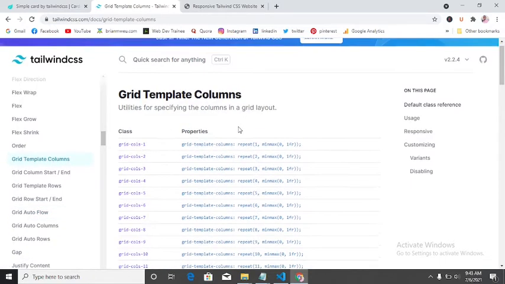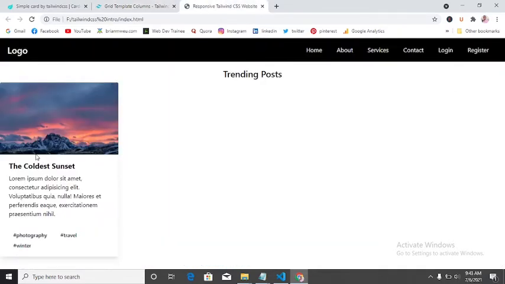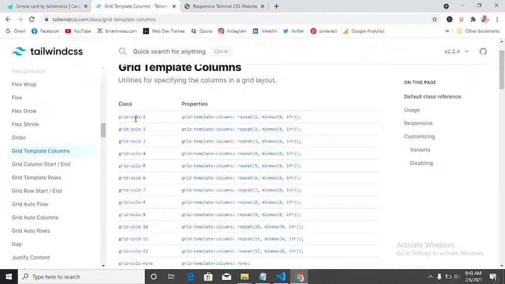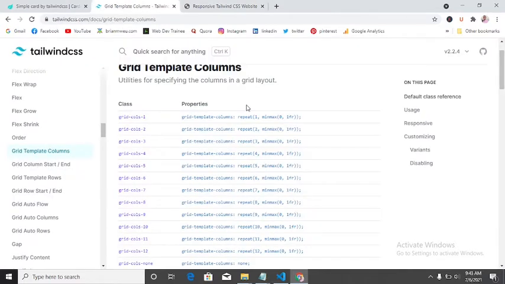Let me go to grid template columns. Now you can see here it has different classes and properties. So different classes are, for example, columns of 1 will have 1 card within your website. Now if I put 3, it means that I will be presented with 3 cards in one particular row within the column in your website.